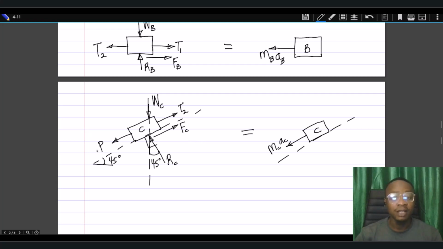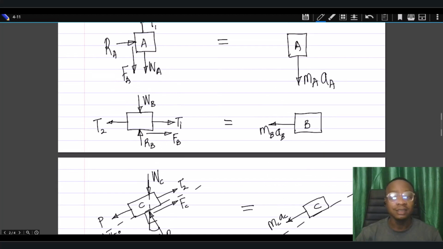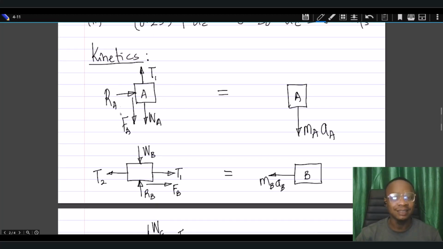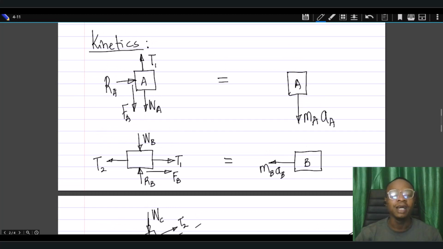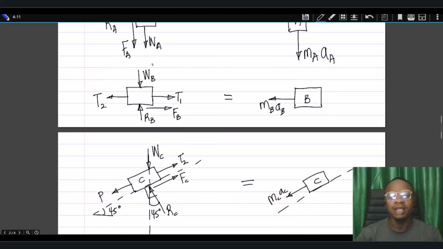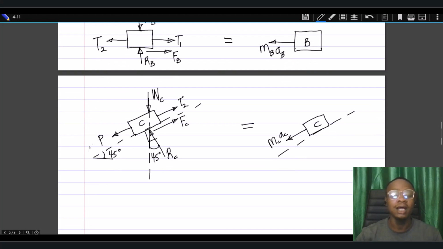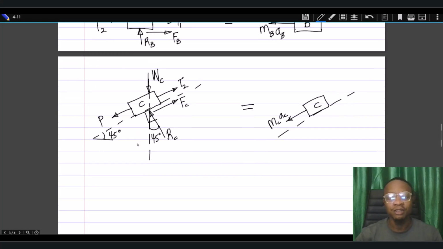So before we can get P here, we know we need T2. And for us to get T2, we will need T1. For us to get T1, we will need this diagram. So that tells us that we cannot escape having to analyze all of the diagrams as provided here. So we start with the first one, analyze it completely, and obtain T1 from it. With that, we come to the second one, obtain T2. And when we have T2, we come to the third one and obtain the value of P. And that will be all for this problem. Okay, so let's get right into it.